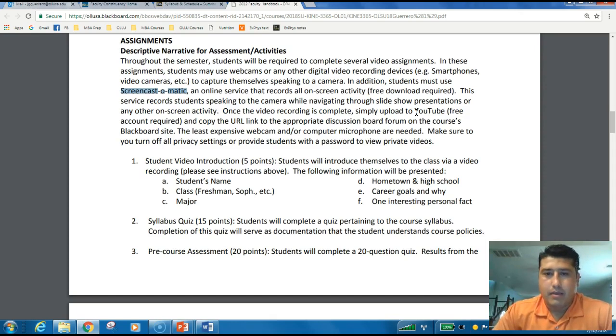And if you want to, with Screencast-O-Matic, you could actually create a video file, or you can save it to YouTube. It does whatever you want it to do. Okay. And if you create a YouTube file, then just simply copy the URL link to that video to the discussion board. But either way, your video will be on the discussion board.